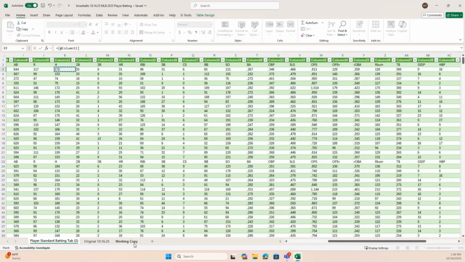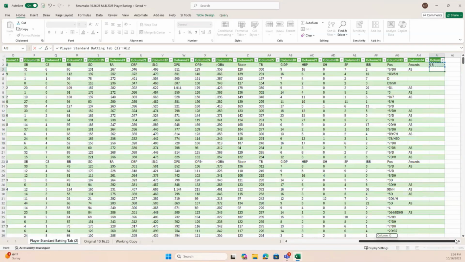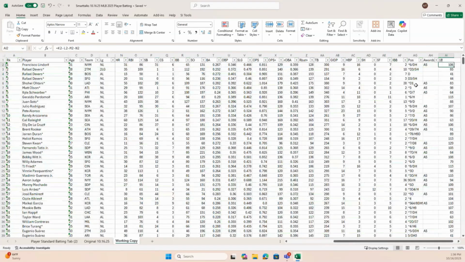Because when I work on my working copy and I come over here, oops, sorry, I'm still in my formula field. Let's go back there. Get out of that for a second. So what I'm looking at here, someone comes and reads that formula. It's like, well, what's K2 minus L2?